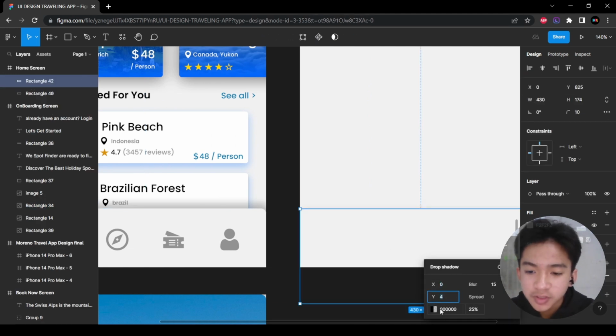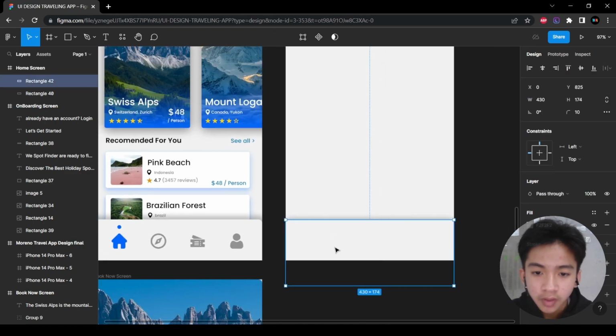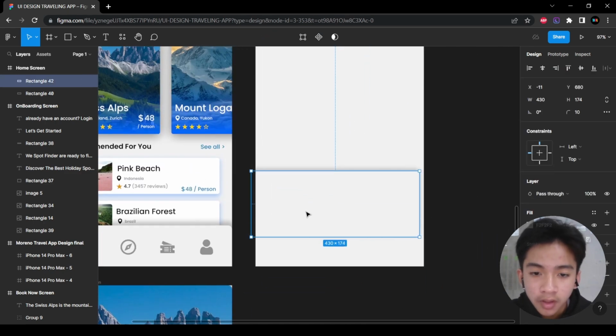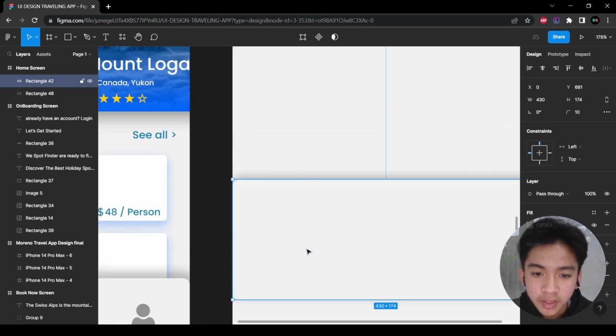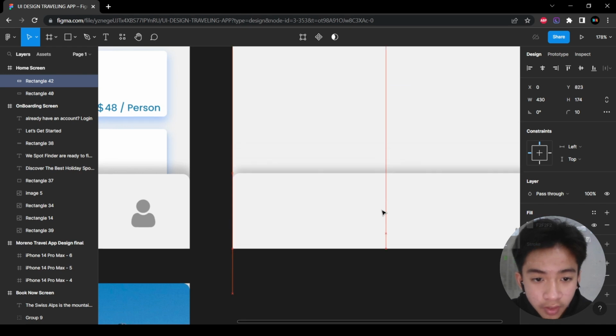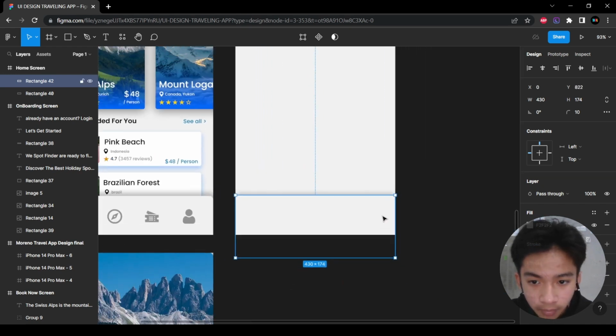And yeah, don't forget to change this y to -4, not 4. So before the drop shadow or the shadow effect was here at 4, because we changed it into -4, now it will be at the top. And then just put it on the bottom, just like so.